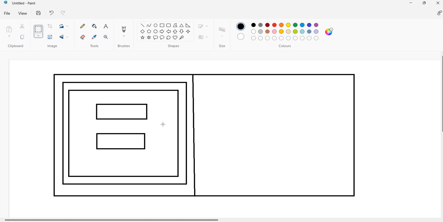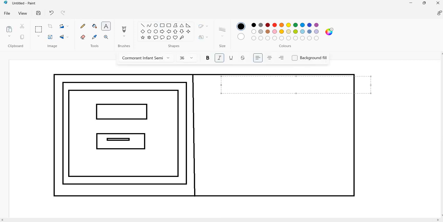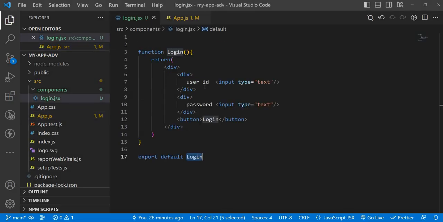Once it is available in the original DOM, you want to place the position, because we have two text boxes and one button on this login screen. We need to control that text box. DOM is a part of the browser API, right? If you want to access these DOM elements in React, that is not under the control of React. While building the component, yes, you can apply styles and everything, but once you hand it over to the original DOM, the control goes to the original DOM. So if you want to access any HTML element which is part of the DOM, we can take the help of ref.